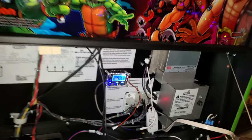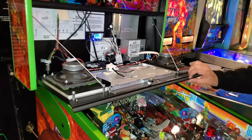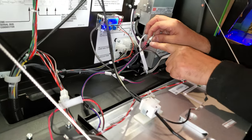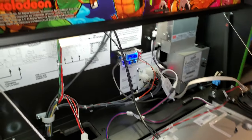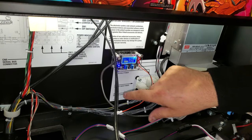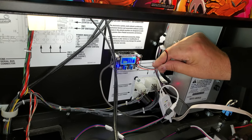So now are we going to see if the speakers that we've done light up? Okay, so we have our stuff connected. And the buck converter is on. We can get the digital readout, so at least we know it's on. Right now you're not going to see any amperage being used because we have nothing connected to that matrix line yet.